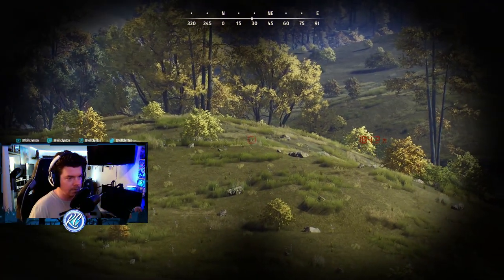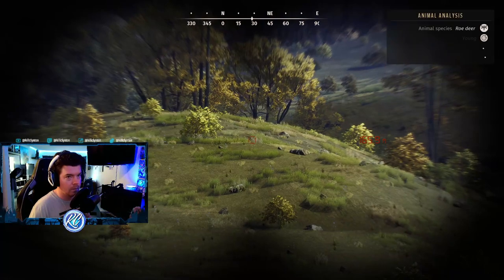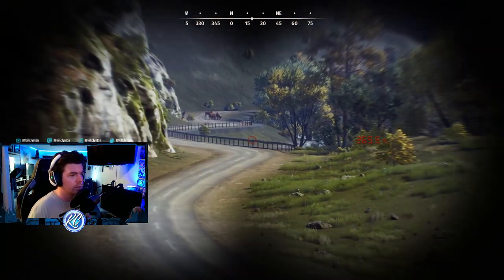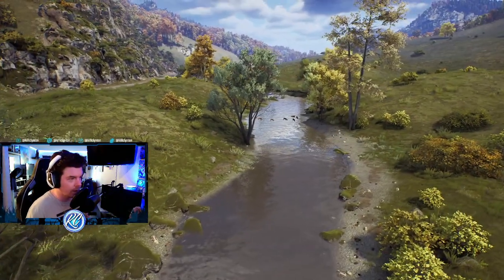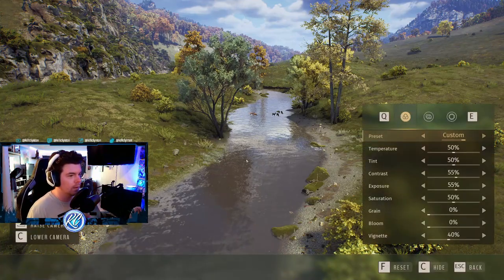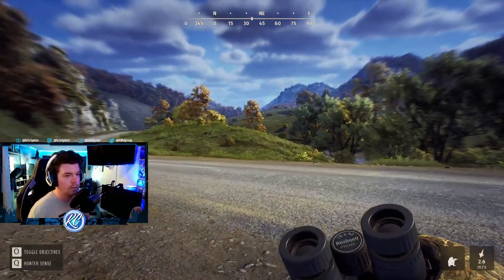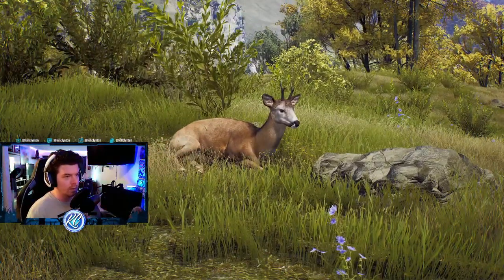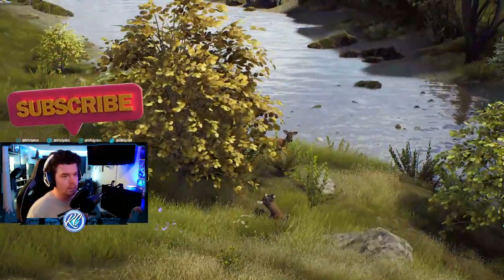What's that? Is it a fox? It's a roe deer. It's a roe deer! First look at roe deer. Oh, there's a bunch of them. Wow, pretty big herd for roe deer. That's interesting. That's wild. As far as I can go. Tiny little buck.